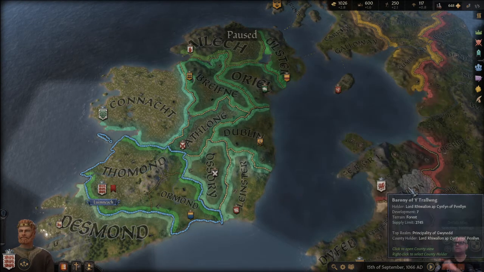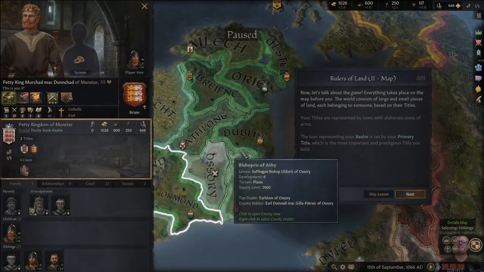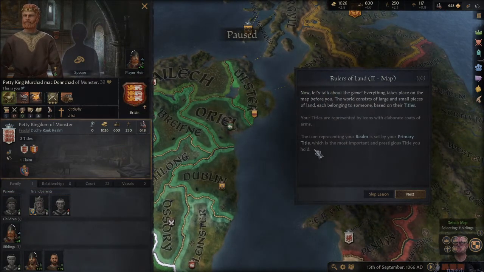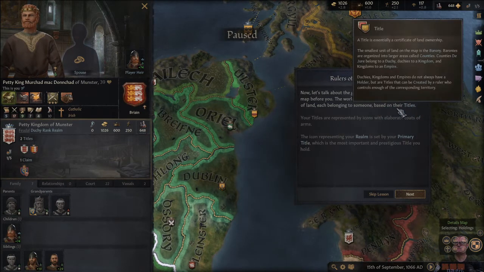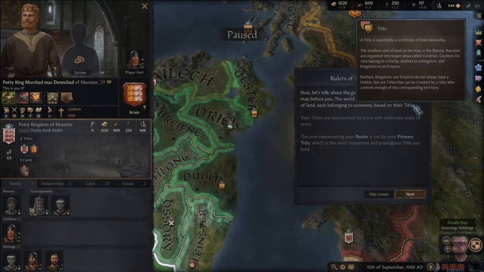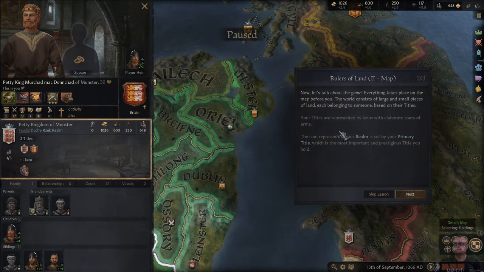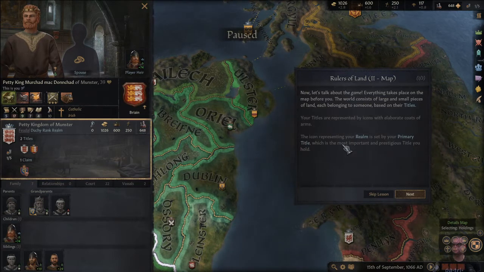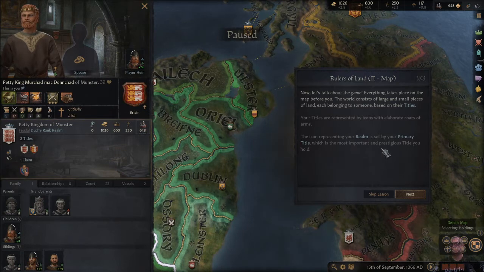Okay, understood. Alright, now let's talk about the game. Everything takes place on the map before you. The world consists of large and small pieces of land, each belonging to somebody based on their titles. Certificate of land ownership. Your titles are represented by icons with elaborate coats of arms. Icons representing your realm are set by your primary title, which is most important and prestigious title you hold.